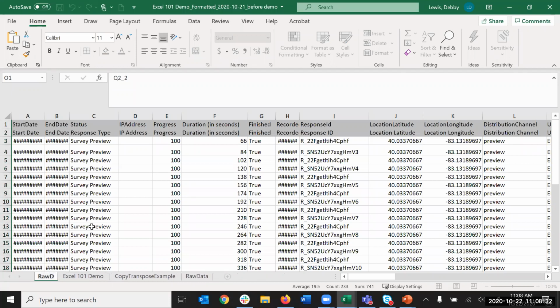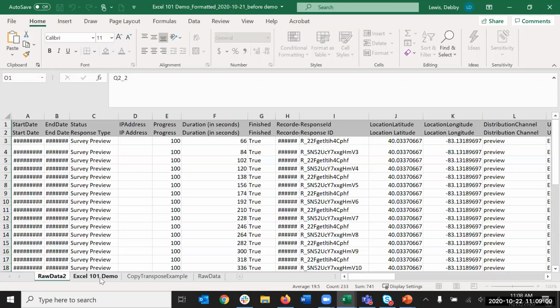I usually keep a copy of my raw data directly out of Qualtrics or wherever I'm getting the data from. And you'll see that I already have raw data labeled here, so I can't call two sheets the same thing. That's one thing you cannot do. So I'm going to go ahead and rename that. And I just did that by right clicking, or you can double click on the name and then make sure you hit the enter key, or it will not keep that name.